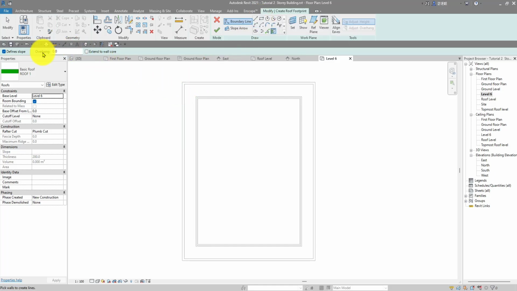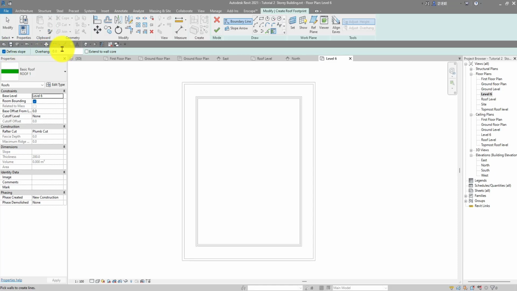Now before you draw, you have the overhang here. You can uncheck the define slopes. Now I'm going to explain this. All right, so you can uncheck this defined slopes, which means that the roof you're going to be creating is not going to be sloped. It's all going to be on a plane. It's going to be like a flat roof. It's just going to be plain, all right, when you uncheck that defined slope. But when you keep it checked, it's going to be sloped. All right, Revit is automatically going to slope it to an angle, and that angle is always by default in Revit 30 degrees. You can check it out yourself.